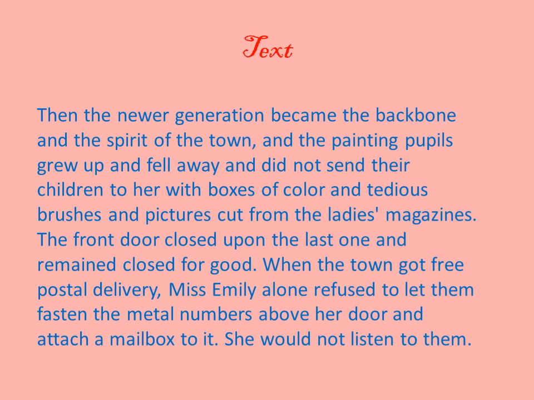So again, as I told you, this story moves back and forth in time. The writer is referring to those times when the women and young girls of this town used to come to Miss Emily for their china painting lessons. But now the times have changed, and these girls who used to paint when they were young just stopped coming to Emily's place for any more lessons of china painting, and neither did they send their children to her to learn this sort of painting.